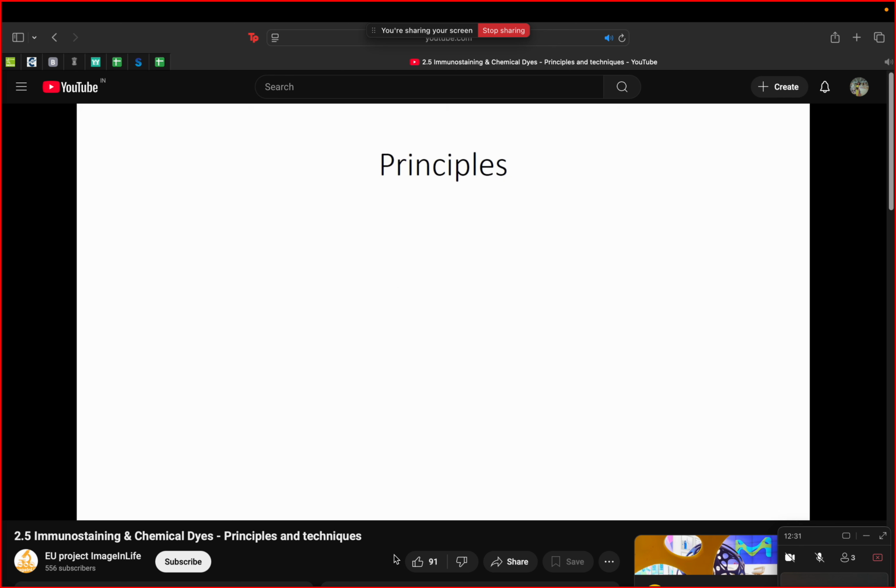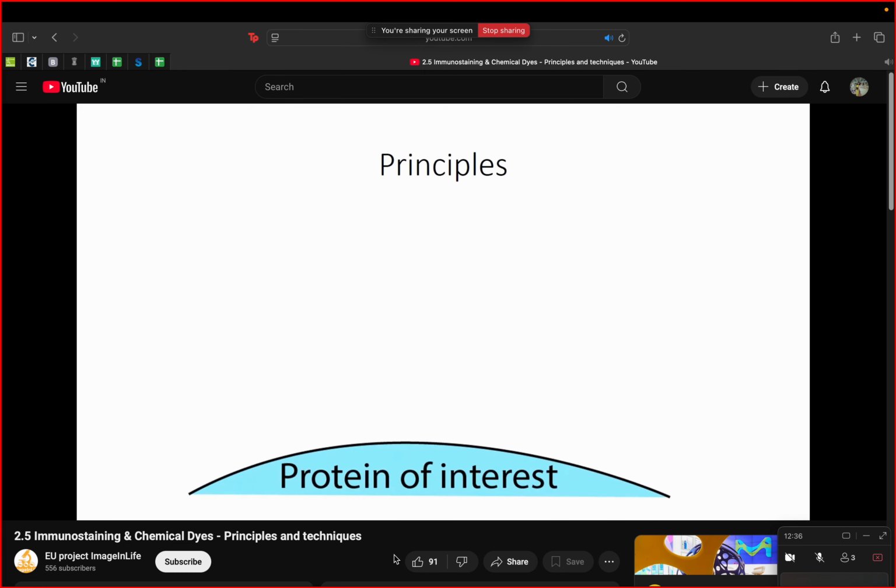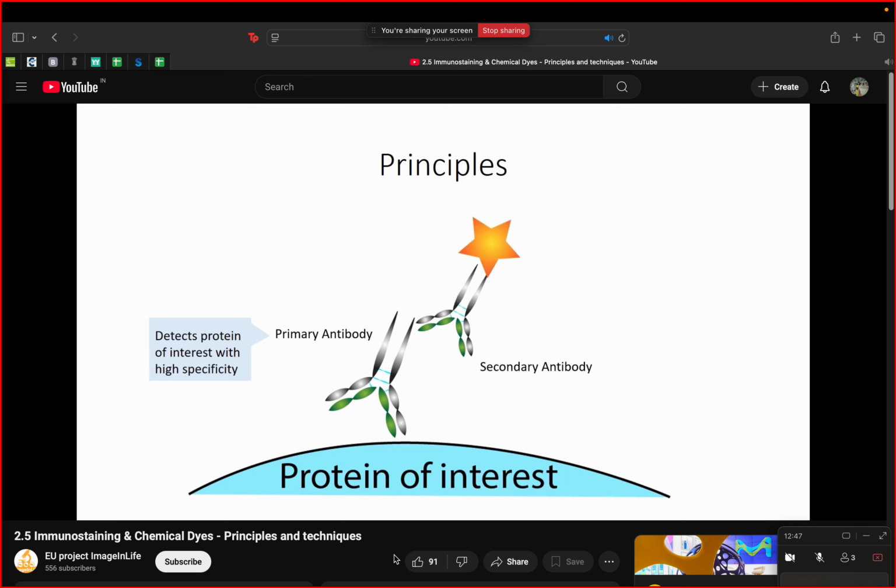So, how do we resolve the localization of a specific protein? We use an antibody that was raised in a host species against our protein of interest, so that it binds to that with a high specificity. This primary antibody is then detected by a secondary antibody, which itself is specific against the species that the primary antibody was raised in. The secondary antibody is tagged with a fluorophore or horseradish peroxidase, which allows us to detect signals specifically at the localization of the protein.